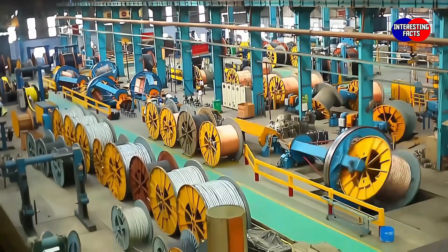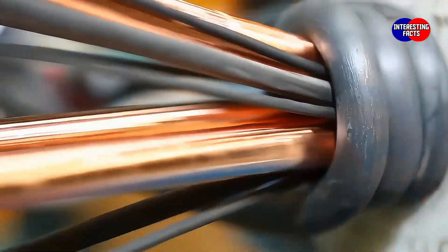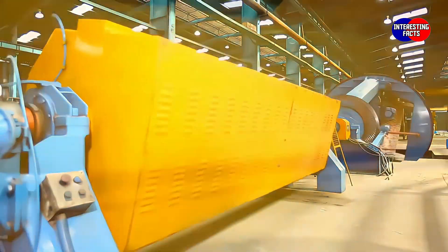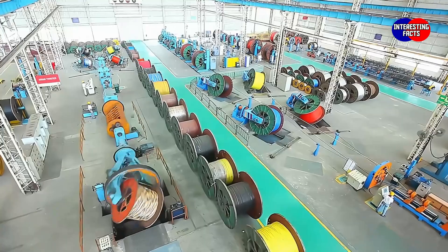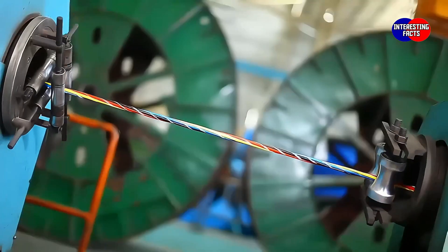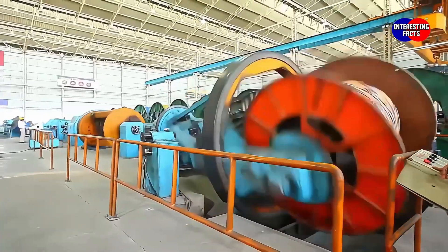Insulation is followed by twisting and laying up of multi-core cables. Havels is one of the few companies across the world to possess such a huge drum twister and laying-up machine, which ensures that no tangential stress is applied over the insulation. This mitigates the possibility of any shifting or migration of the insulating layers, which could otherwise result in air-void formations. This not only prevents any chances of failure during the entire lifetime of the cable but also allows Havels the flexibility to provide longer cable lengths that exhibit excellent and compact designs.